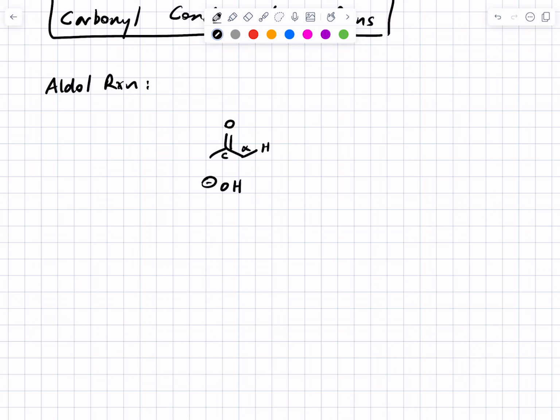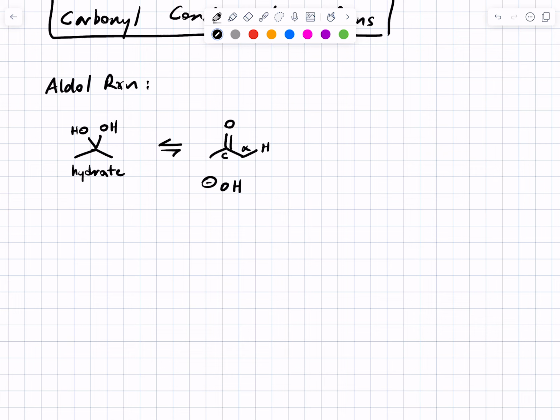Now, from what you already know from chapter, I think 14, you learned that under basic aqueous conditions, the ketone is in equilibrium with a hydrate. And you get that by attack of OH at the carbonyl carbon. All right, that should not be new to you. The hydrate reaction was boring because there's not that much you can do to prevent it from happening under aqueous basic conditions, and there's also not that much you can do with the hydrate. But it's something that happens.